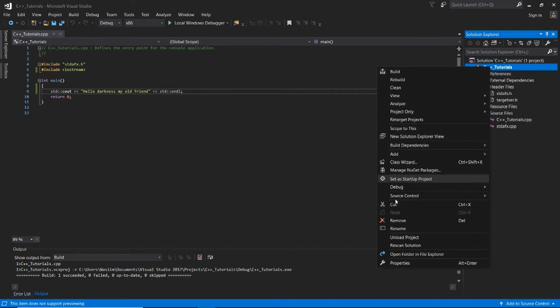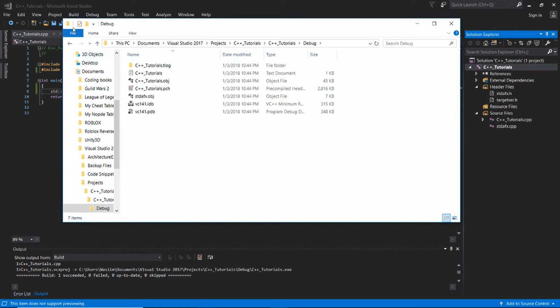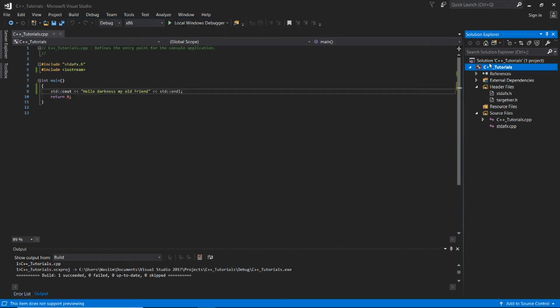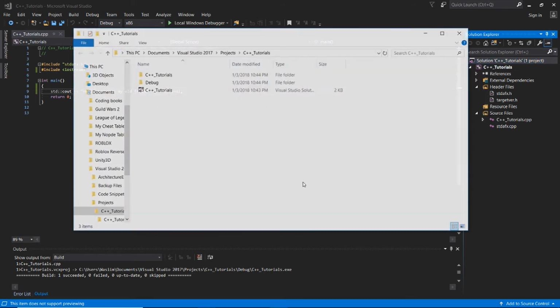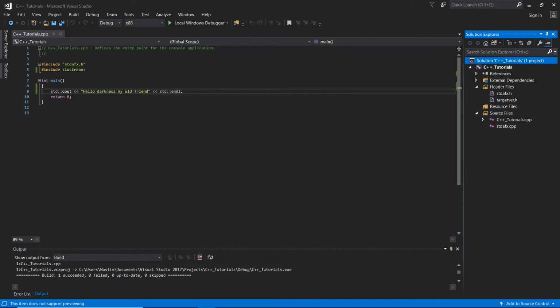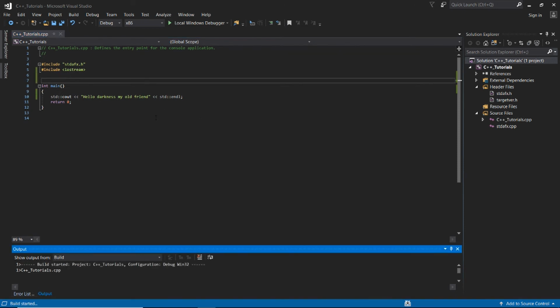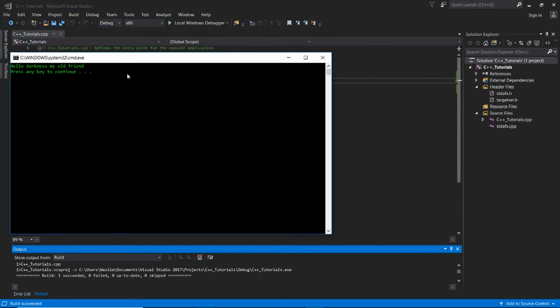But if we go to open folder, Debug, if you go open folder in File Explorer, Debug, and double click, you can see that the screen just flickers and just disappears. And the reason why is because we haven't added something to the program. And so the cool thing about Visual Studio is you can click Ctrl F5 and the window will just stay up there. But that's a Visual Studio exclusive feature, and during deployment you're going to need to close out of the program.